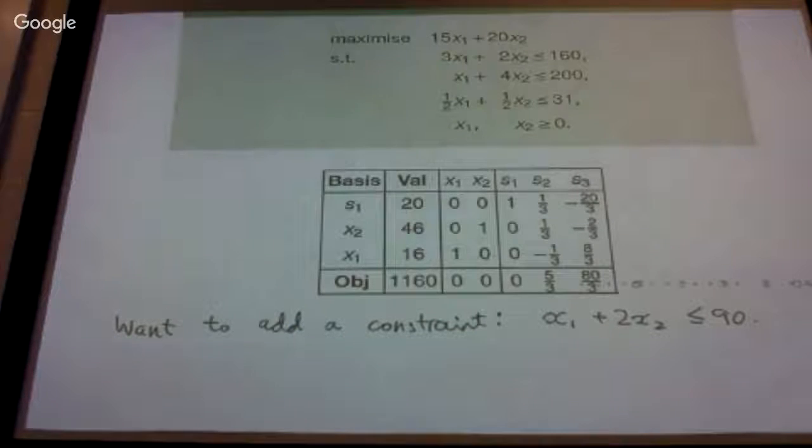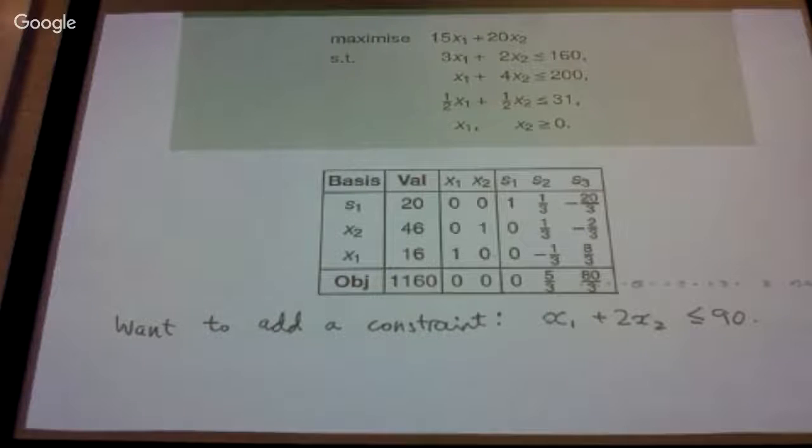Oh yeah. Well, in the book it says it has been discovered that the production of sets is running out of paint to coat the pieces. So we only have 90 tins of paint, and you need 2 for a large set and 1 for a small set. So you come up with something like this, but the real purpose is to learn how to do the mathematical bit now.